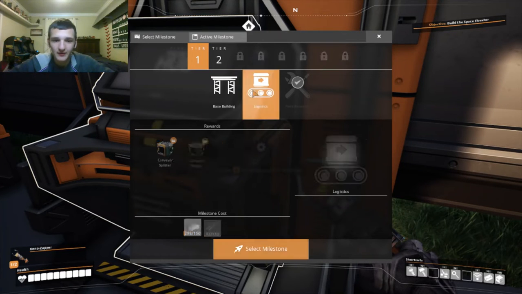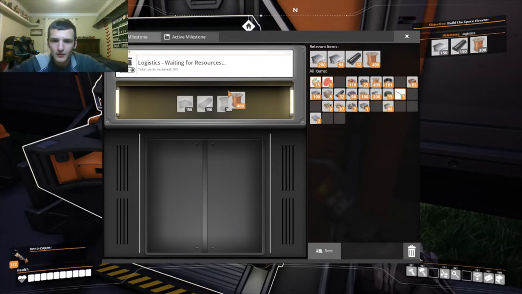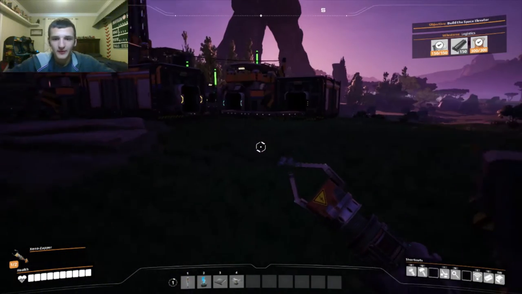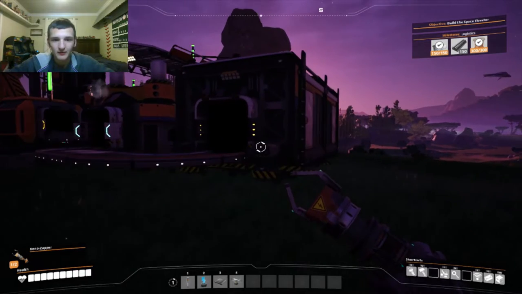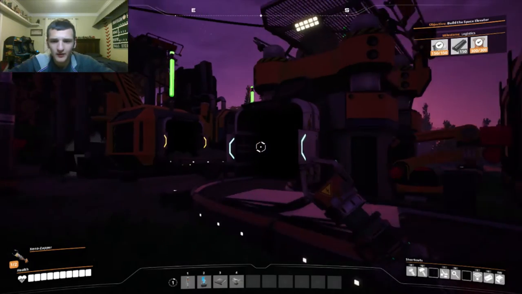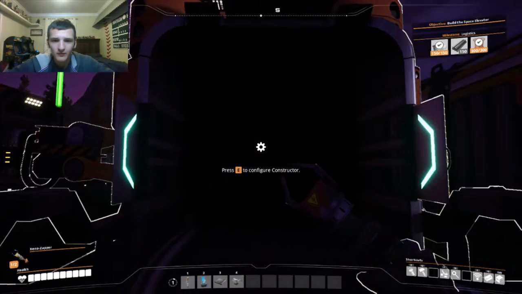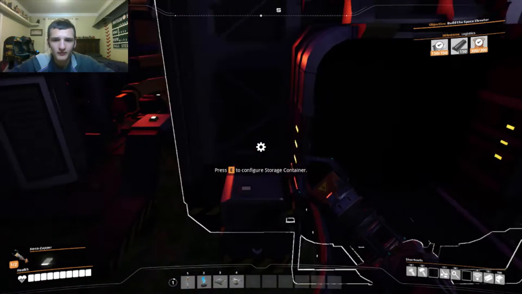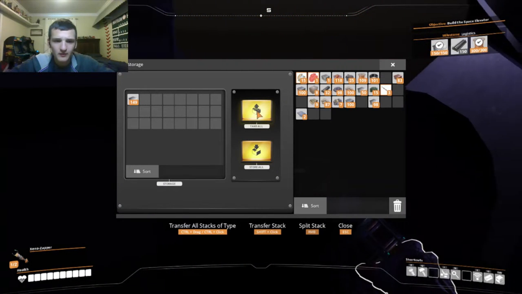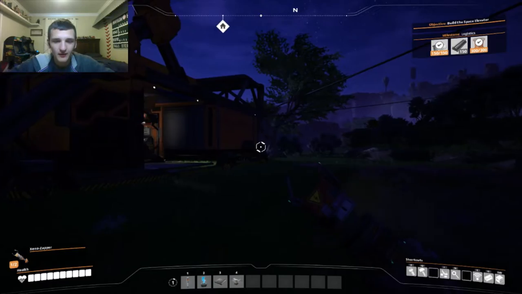Let's go back to here. I'm gonna make this one. Select for mission. Okay, just need some more rods, and I can barely see. Those are plates. What's in here? Okay, I'm gonna need these to turn into rods. Now I just gotta wait for the last bit of plates to get in there. There!